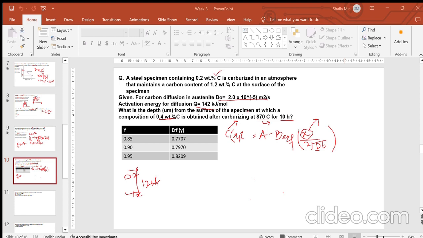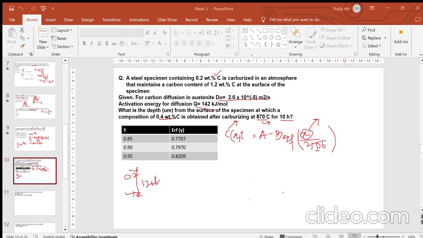First, we'll try to do this binary system question. It was related to your phase diagrams. You are given a binary diagram where the liquidus composition is 30% A and the solidus composition is 70% A. What are the phase fractions when the alloy composition is 50%? You have to find the phase fractions according to the lever rule.